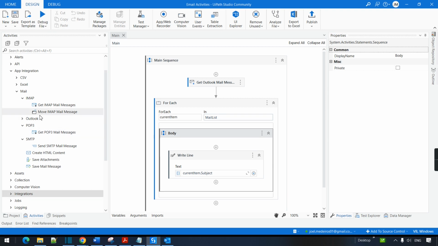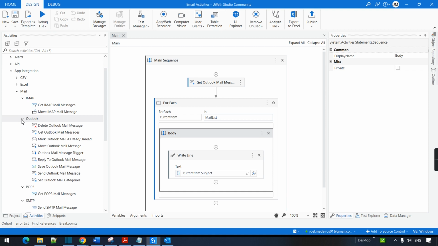All right, so these activities are the most common that you are going to see throughout your RPA journey, that you are going to use within your automations, and that you have to know in order to nail this exam. So do take the time to explore them if you haven't yet, and try them out in order to get familiar with each activity. All right, so that's about it for this subject, mail activities. And now we are going to move to the next topic.